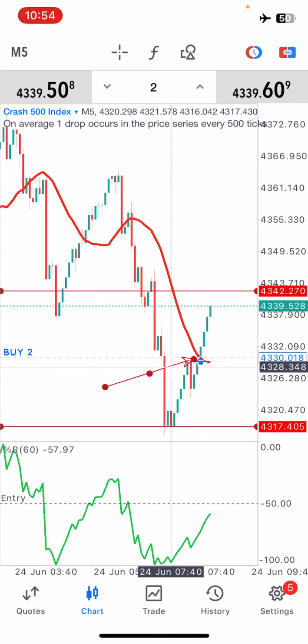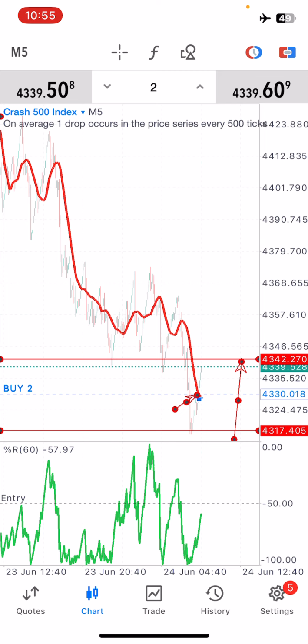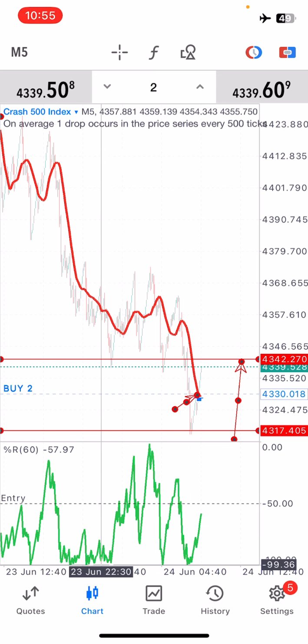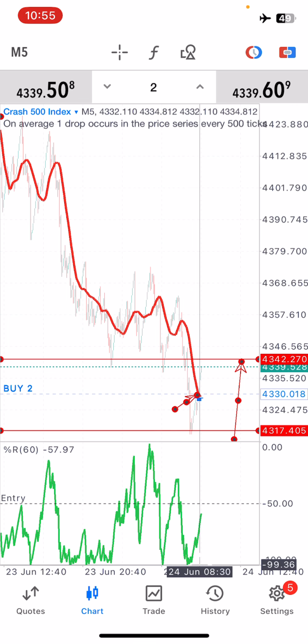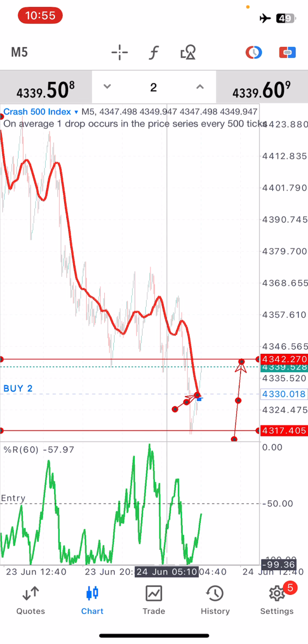Okay, and then I also incorporated my price action. Remember, I said I just don't trade with these indicators only. I also include different strategies, which is what makes up my trading plan. From our price action, we could see that the market had set this low, and this has been confirmed by our indicator again, where we see this dip at the bottom right here, which is basically the lowest point the market can get, right? Doesn't mean that this is the lowest price. It just means that the market is now at the lowest. So this indicator will only be able to tell you that the market is at the lowest or lower than the previous low, right?